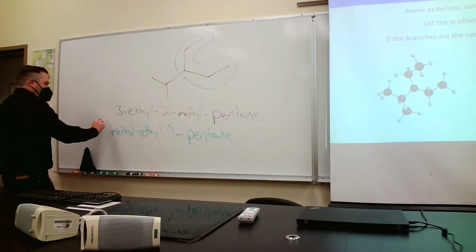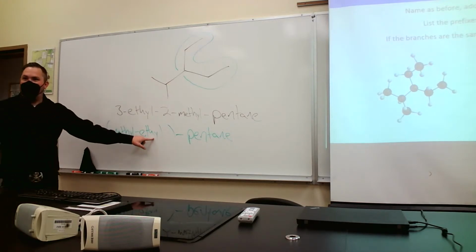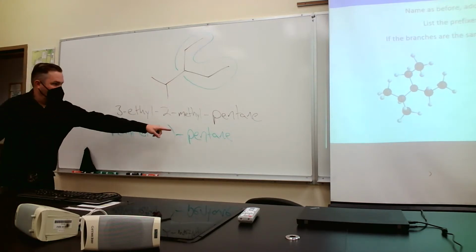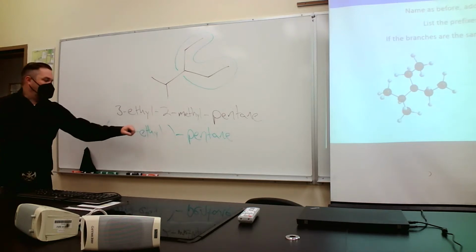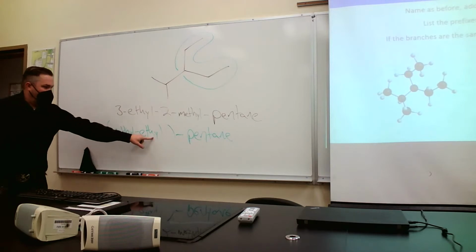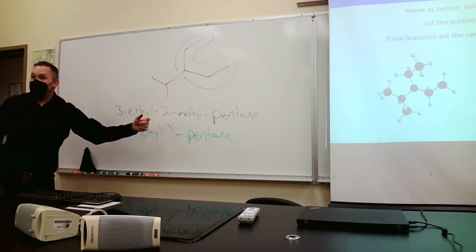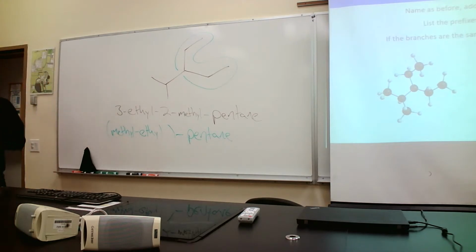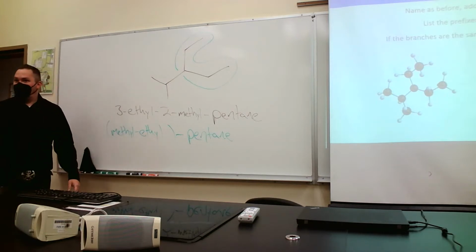A methyl-ethyl group. And to indicate that this methyl is applying to that ethyl and not to the pentane, we put it in parentheses. So the parentheses just mean that this methyl gets applied here, not there. So it's a lot like math, the way that the parentheses are saying, do this first. For the parentheses here are saying, apply this prefix here first.